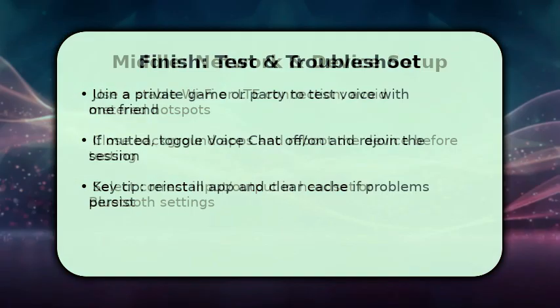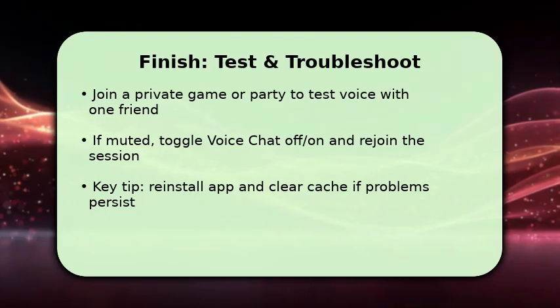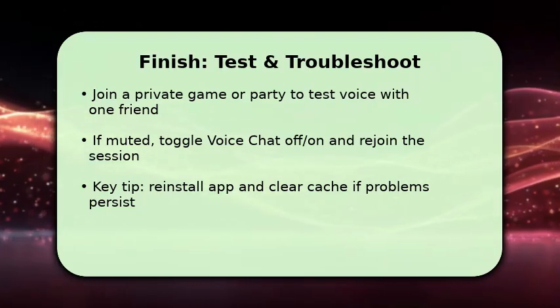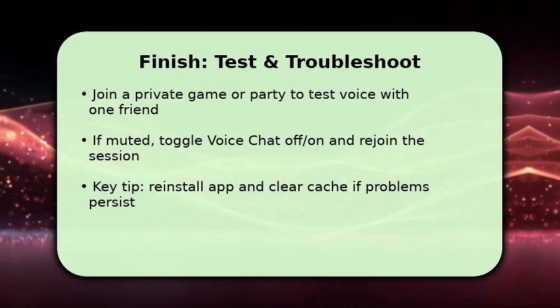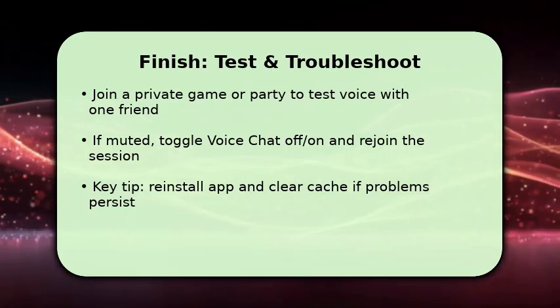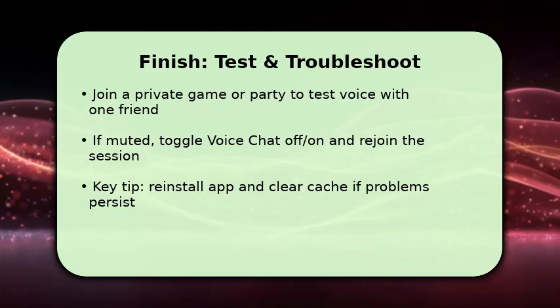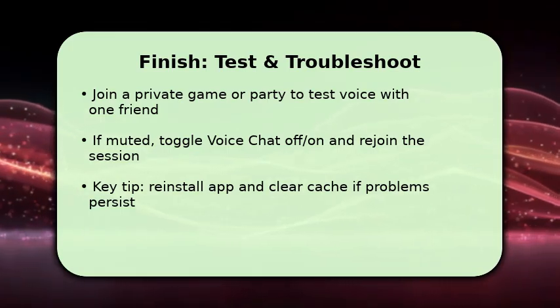Now complete the process by testing and addressing remaining issues. Join a private server or party and ask one friend to confirm they hear you. Use the in-game mic indicator to see activity. If you're muted, toggle voice chat off and back on, rejoin the server, and reconnect your headset.